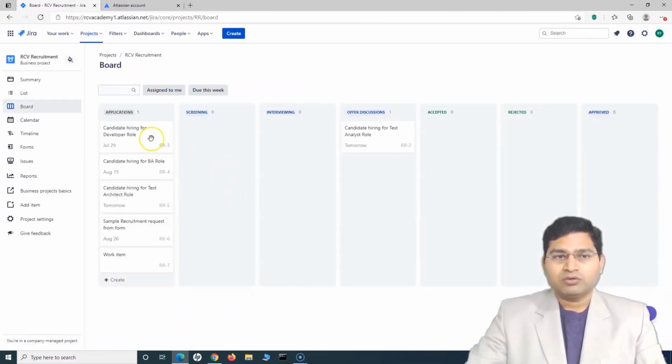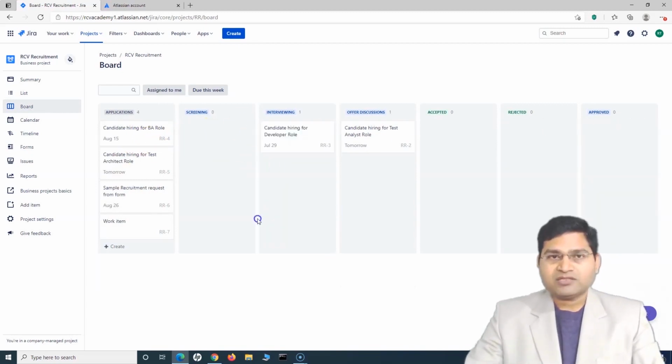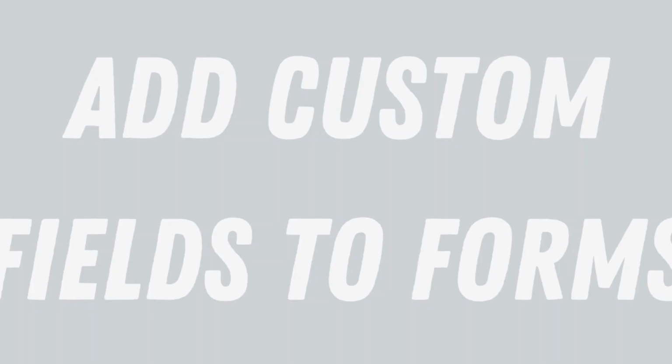Depending on your role, you will have access to work on the items. So basically, say for example, you are responsible for these work items, you can go ahead and move or work on those items and close the items. So that's all about this brief tutorial on if you're a member of a team and working on a Jira Work Management project, what access you will have and how you are going to work on the issues and progress the issues. There is nothing complicated as such. If you're a member, you simply have to pick the tasks that are assigned to you. You can filter based on assigned to yourself, due this week, and mostly check what is assigned to you and work on those items, right?